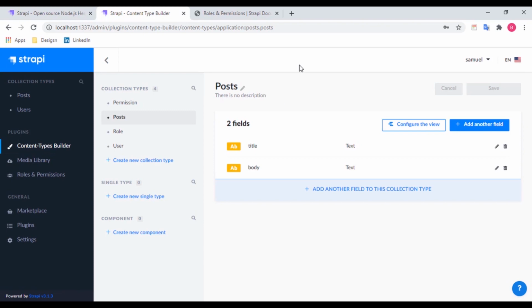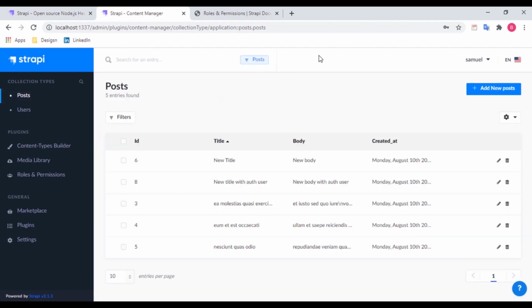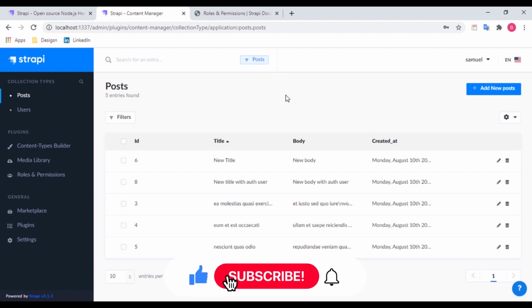So you have seen how you can make a post request with Strapi, and also you can make a post request as a normal user that is not registered and as a user that is registered. If you really enjoyed watching this video, you can try out Strapi. There are lots of cool things that we are still going to be using this to build, and as time goes on, we have to advance and make it look better.